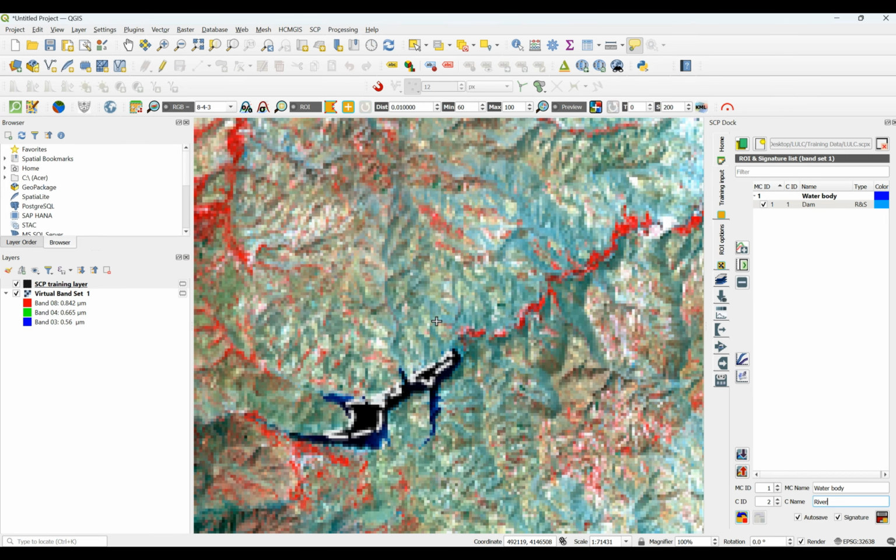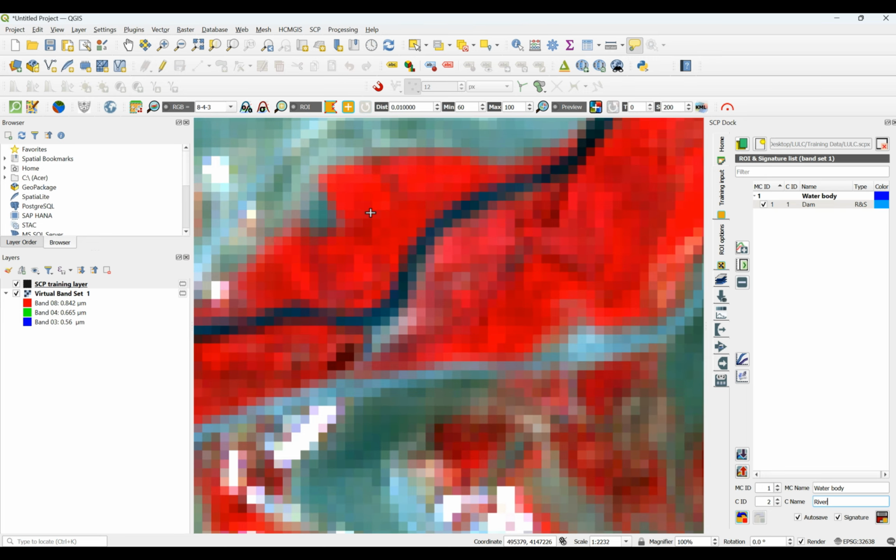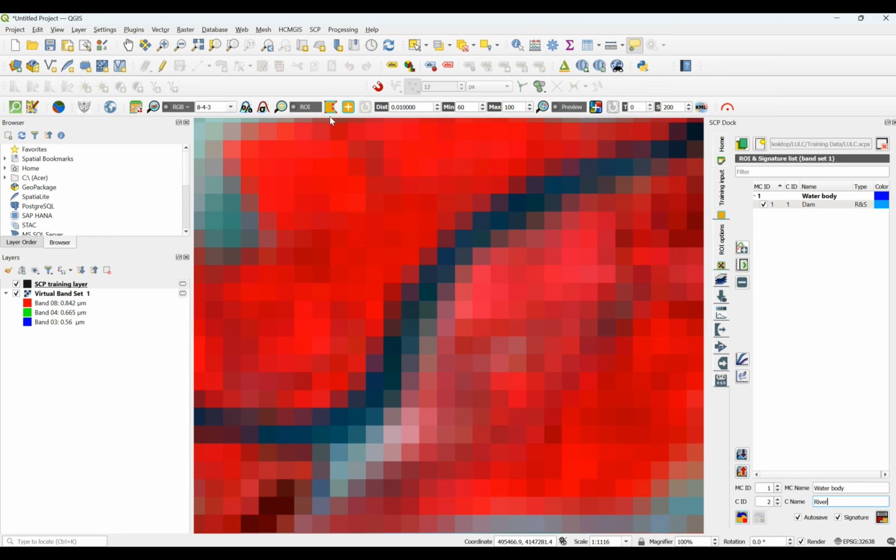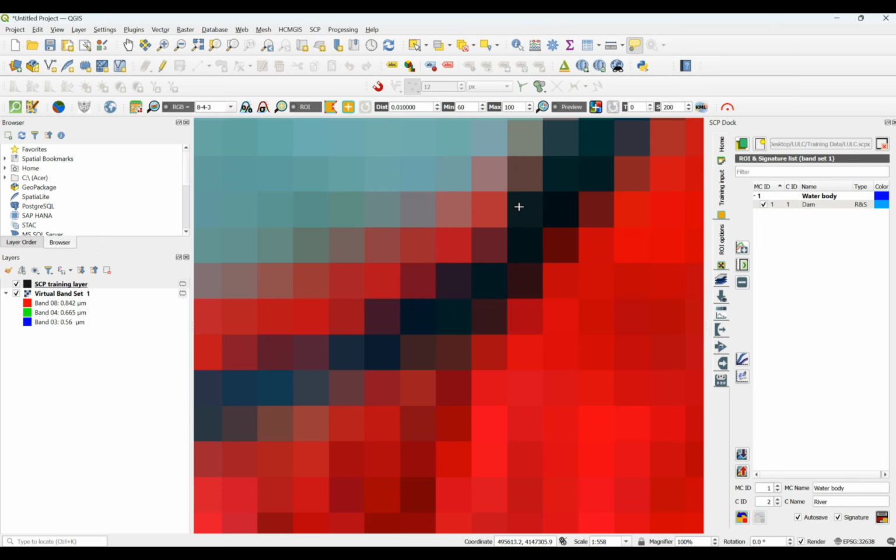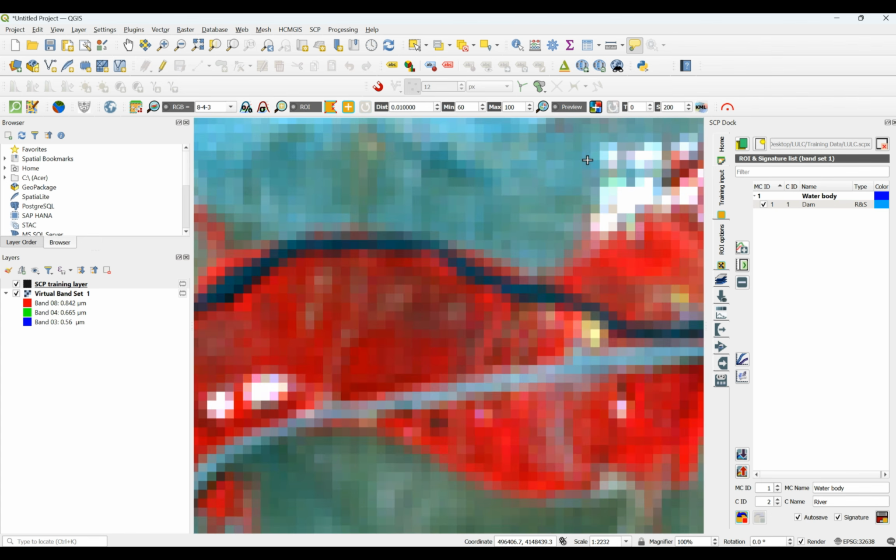Again, back to your image. It's a small one, however, again from create ROI. This is for water.